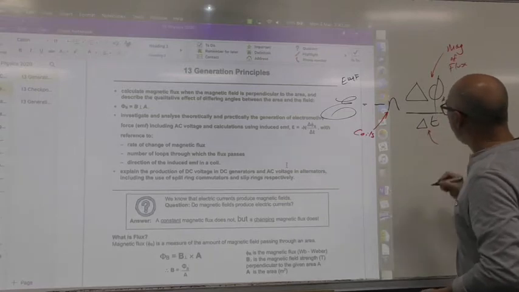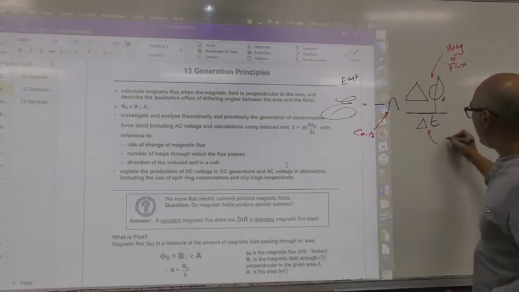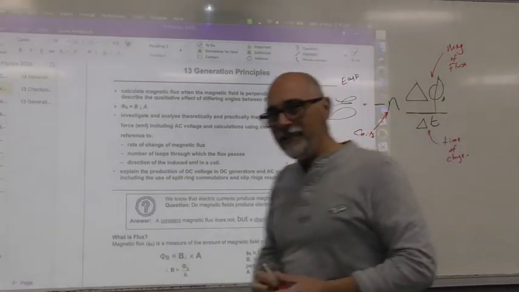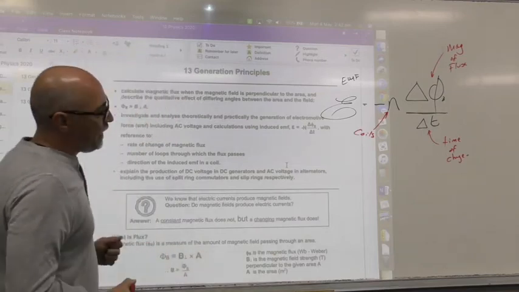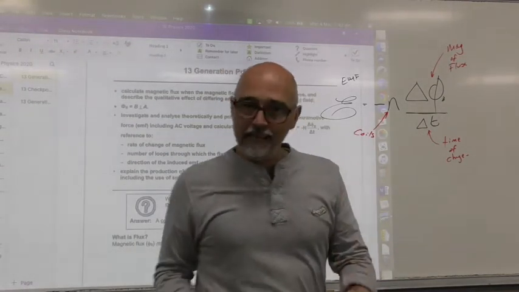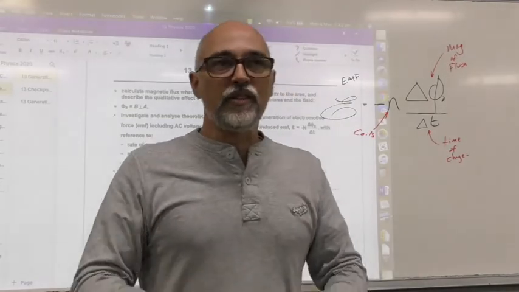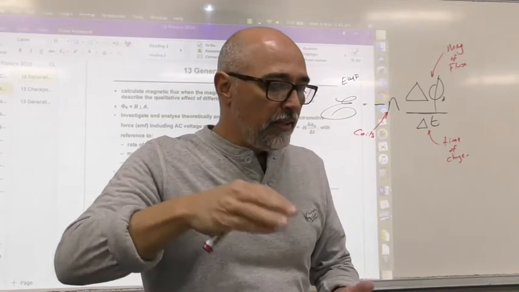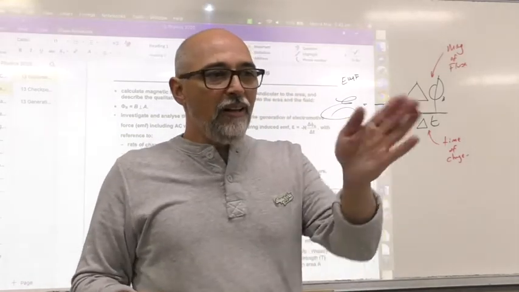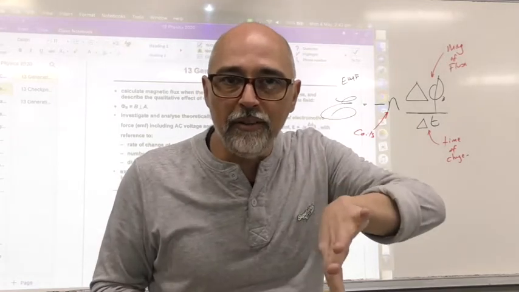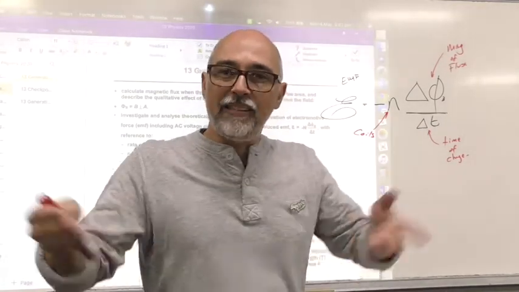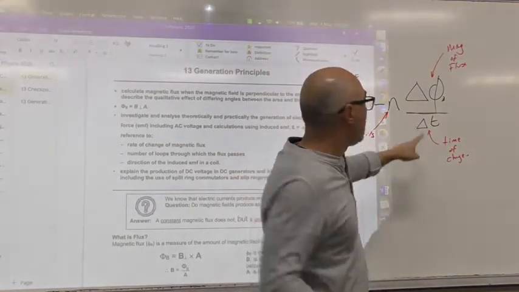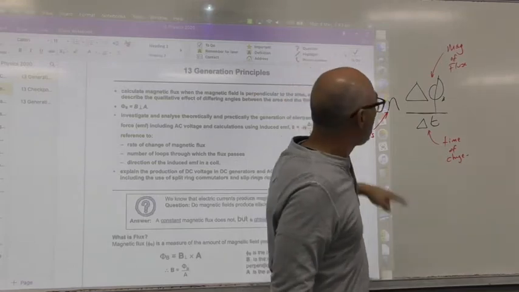And this is how quickly you're doing it, the time of change. In other words, spin it faster. If you spin it faster, it takes less time for the coil to move around. So the period, or the speed with which you're rotating it: how long does it take for the loop to get all the way around? If you spin it faster, it takes less time. So when that value gets small, obviously that value gets big.